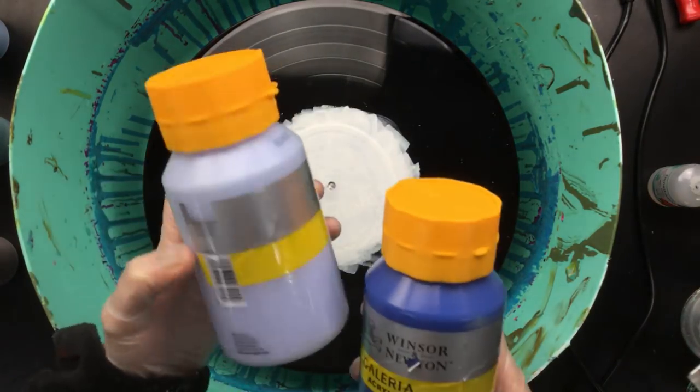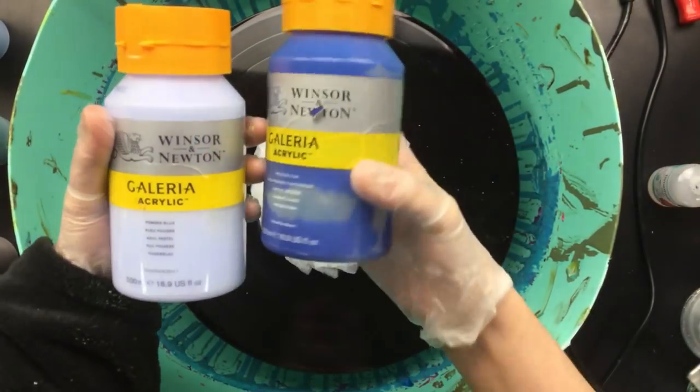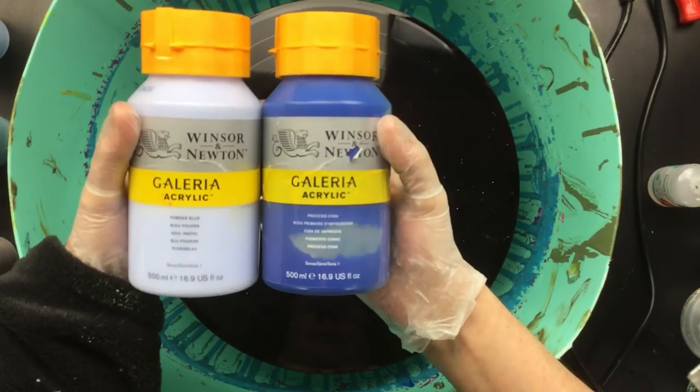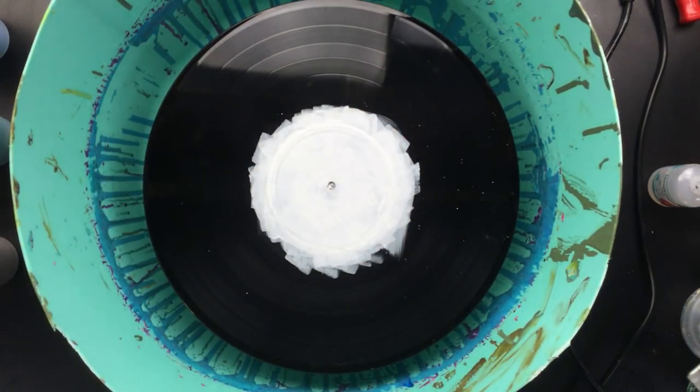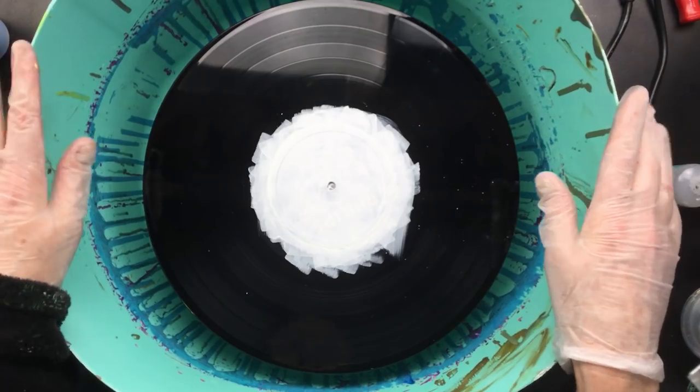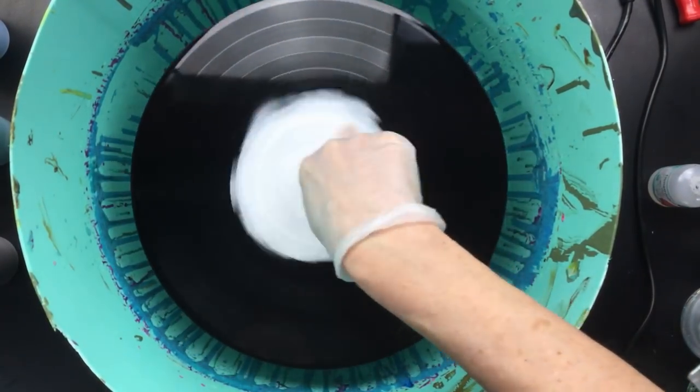So this was the normal color, but I found that a little bit too powdery blue, so I added a little bit of this. Oh no, it's called processed cyan. Okay. So now we've got everything set up. We're ready to pour. We know it works.